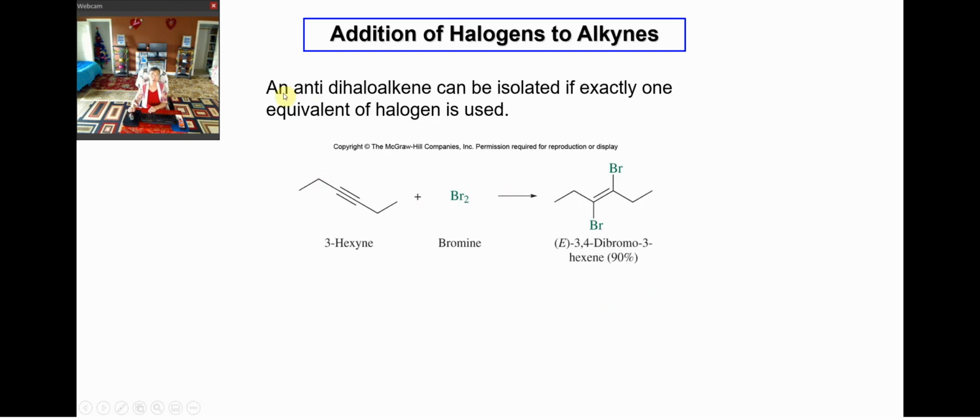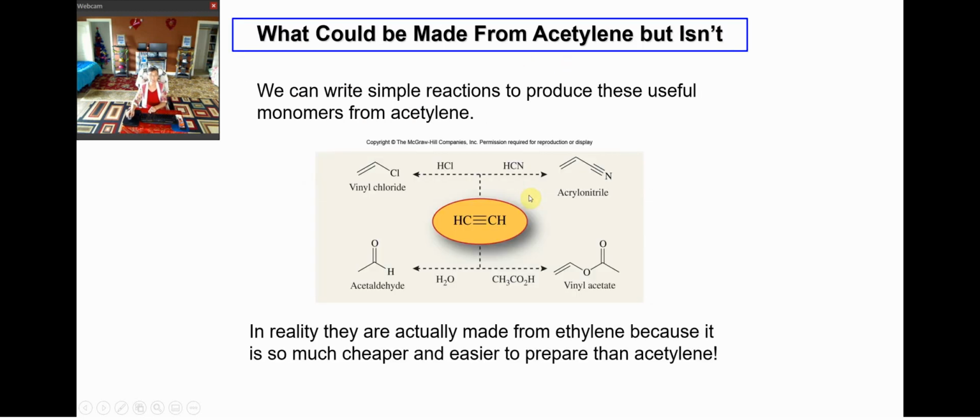If you are going to produce some other types of reaction, you want to produce an anti-dihaloalkane. You want to produce alkane, you can simply react it only with 1 mole of your bromide. So you are going to produce this formula. So you have 3,4-dibromo-3-hexene. So this is another different type of reaction. So you call it the anti-dihalogenation of your alkyne.